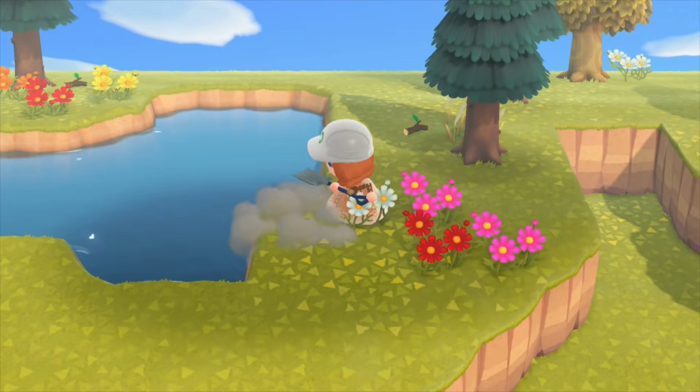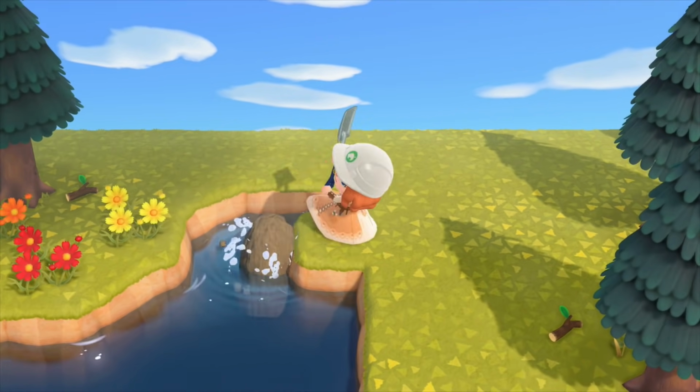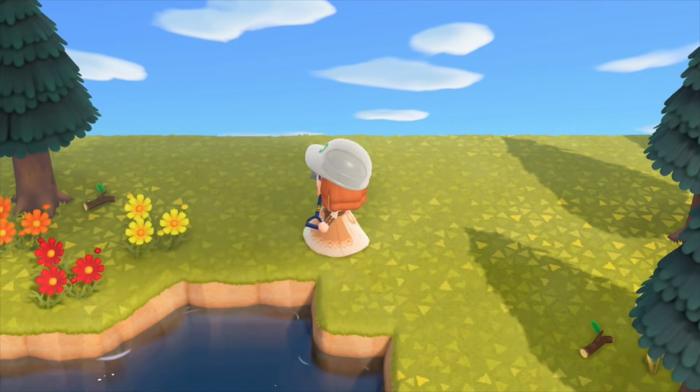My goal is to have my orchard on the lower level of my island, just because I feel like the cliffs are always in the back and I kind of want to break that trend. I want the back of my island to be sort of flatter.